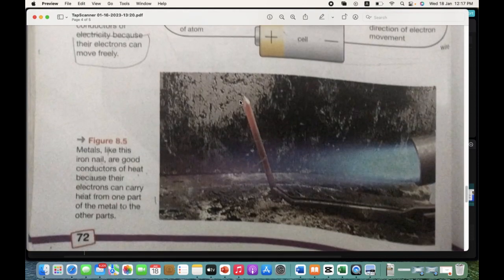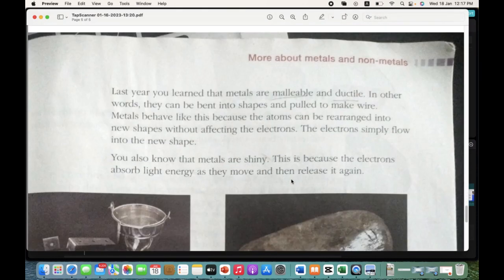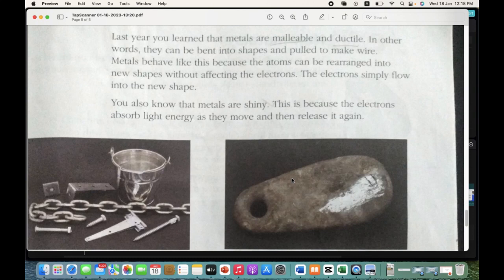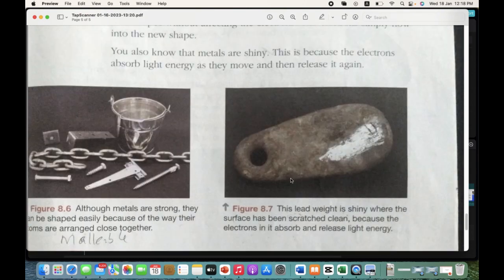Now this is a metal, like a nail. If you heat it and it becomes red hot, it can conduct. If you heat the top, the heat will transfer across it to even the bottom. So if you touch the bottom, it will burn your hand, even though only the top was put on the fire. You see, everywhere is hot. The heat is being transferred because a metal is a good conductor of heat and electricity. Every metal is a good conductor of heat and electricity. Are you with me?